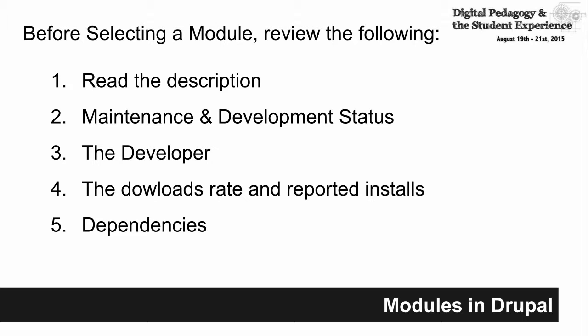The downloads rate and reported installs are also important because those numbers can really offer insight into how much this module is used. The dependencies tell you if the module requires other modules to run. You will also have to go ahead and install those dependencies to run your module.